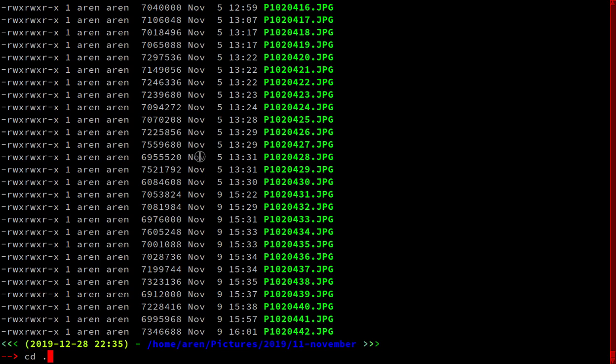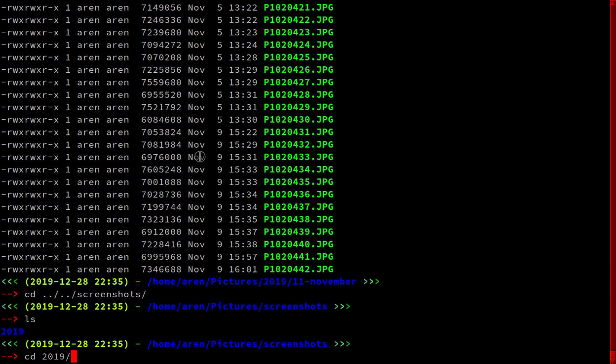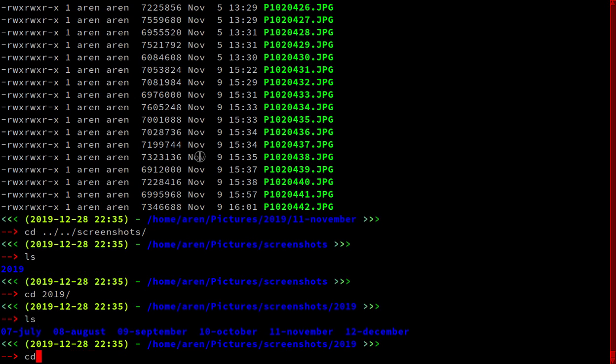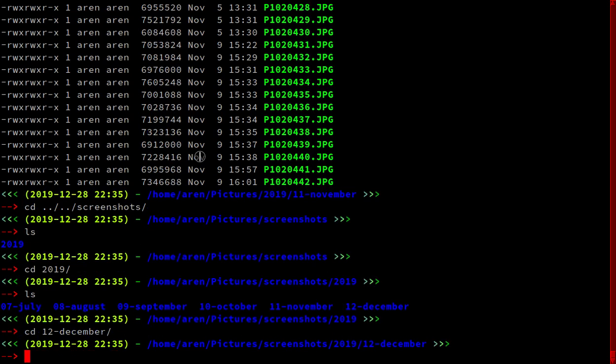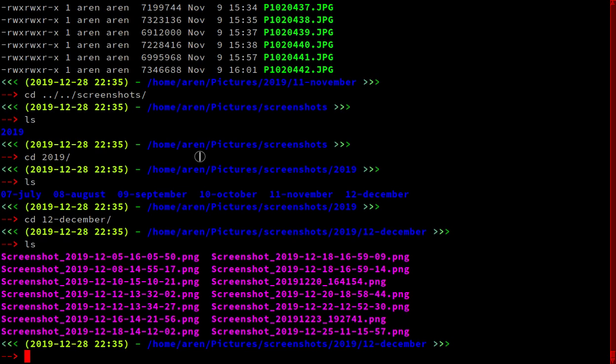And again, if I go into this one, there we go. So again, we've now got the 12th of December, and we've got a few more screenshots there. So this is exactly what I wanted. I basically wanted it to pull all the files off my phone and organize them neatly, sensibly, into some sort of directory structure that I wanted on my computer, where they're very easy to permanently back up to my external hard drive or whatever I want to do with it. So anyway, thanks for watching.